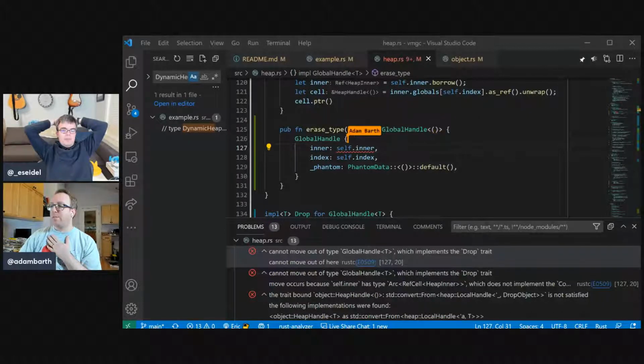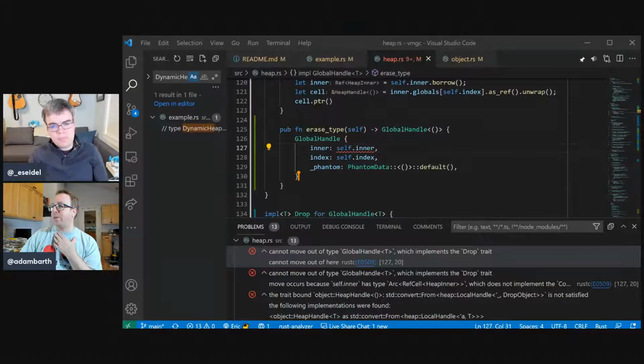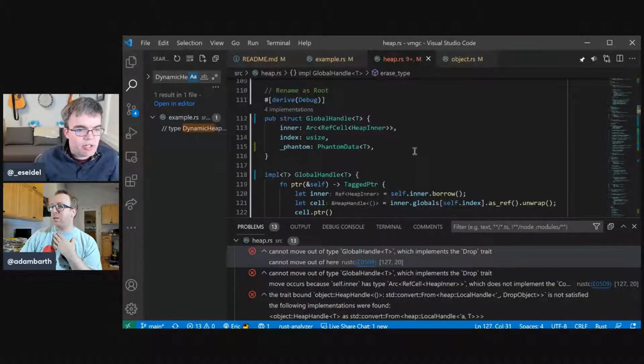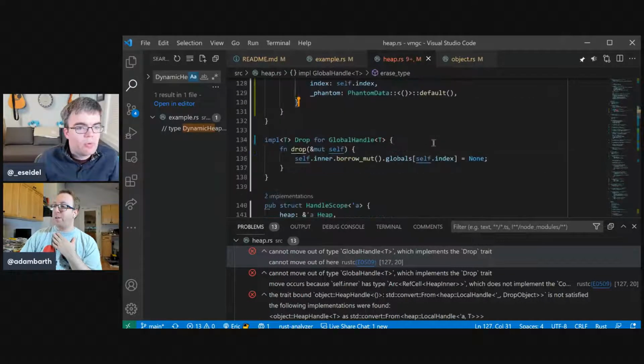Is that not possible? I don't know any way of doing that except to move it onto a sub-object. There are unsafe ways of doing it, like forget, but this is the safe way. Mm-hmm. And we'd also be losing the T in case that mattered for the drop, which I don't know. Right, which it doesn't happen to matter.